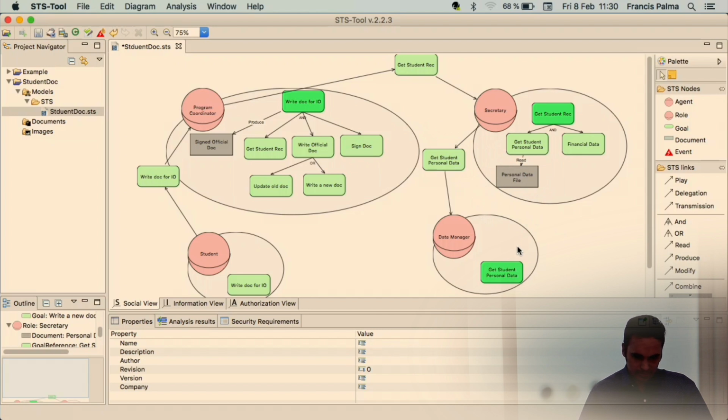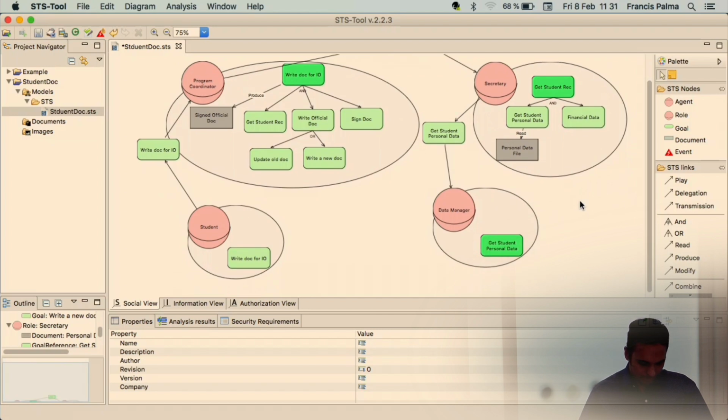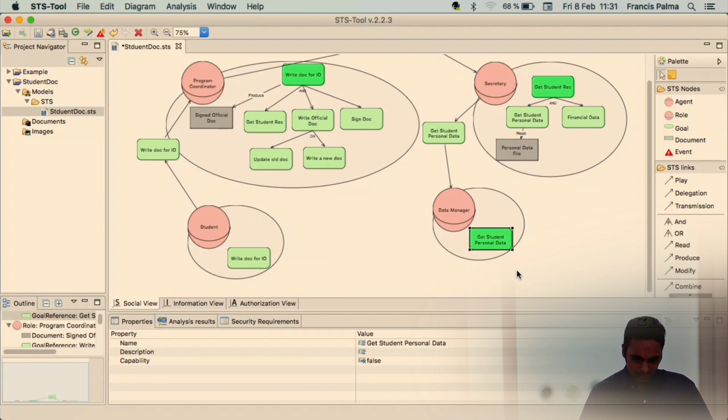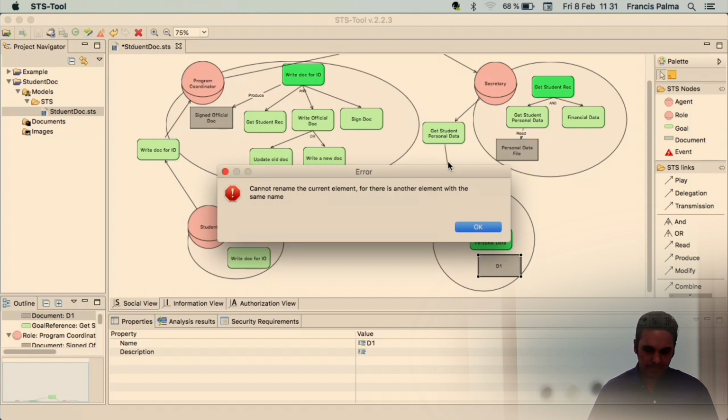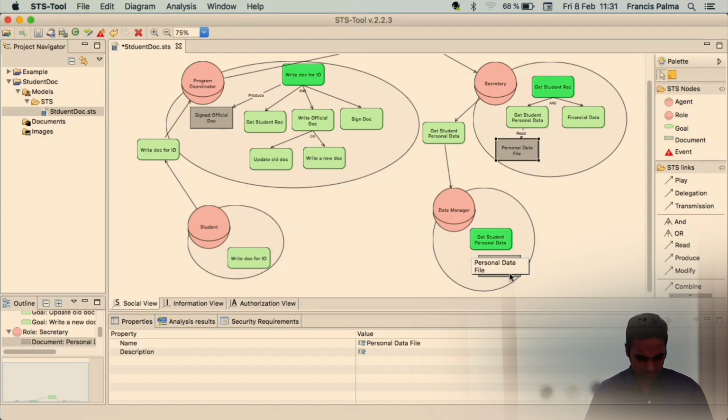and then the data manager has this goal called get student personal data, and after achieving this goal, there will basically be this personal data file.